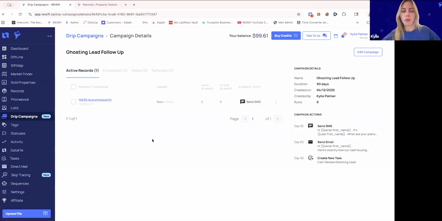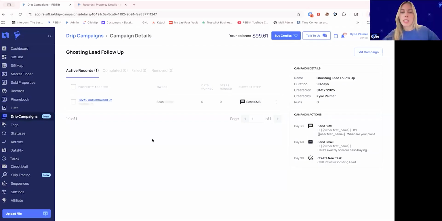So if you do get in touch with them and they say that they are interested and you're able to qualify them as a hot lead, then you would still want to go ahead and remove them from that drip. Right. And if they are a hot lead, that would probably be more of a personal touch, because the number of people that complete and need to be moved isn't large, and you're manually dialing and managing these people. So I imagine we just want to manually manage this one more step. That makes sense.